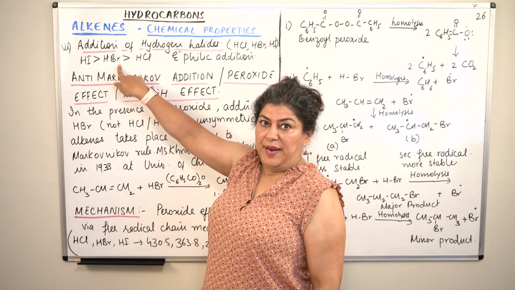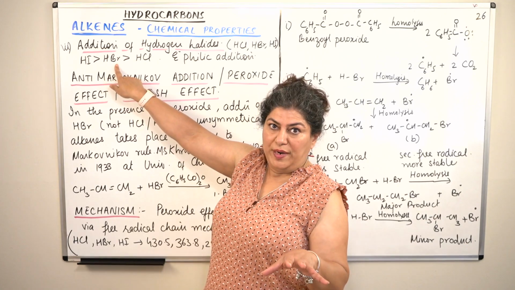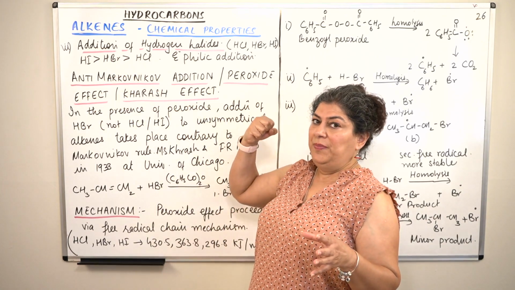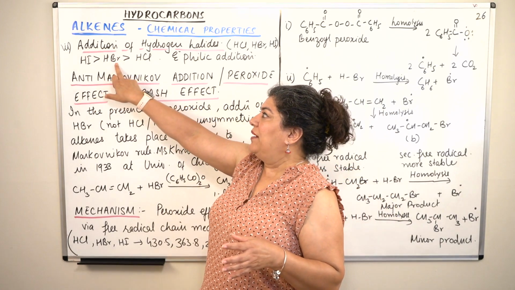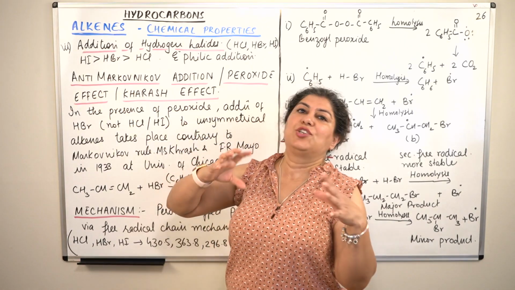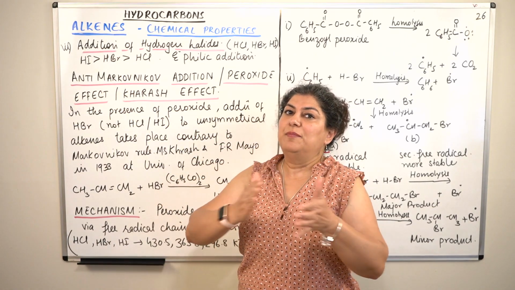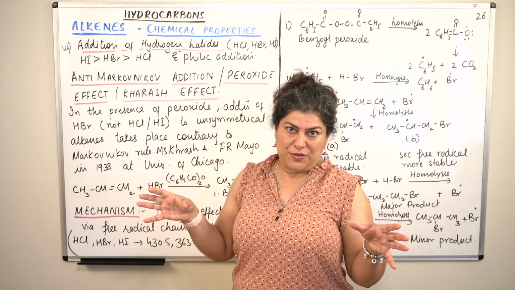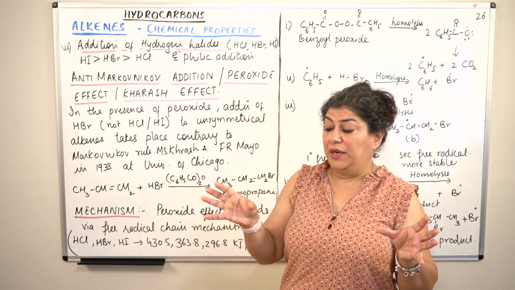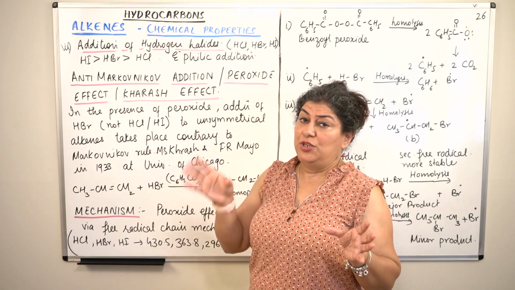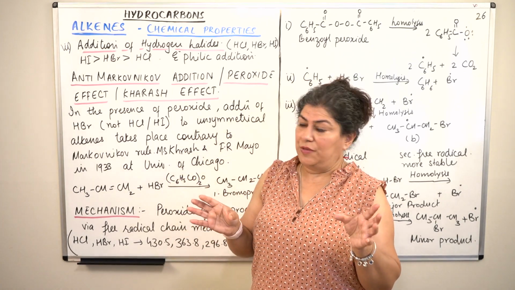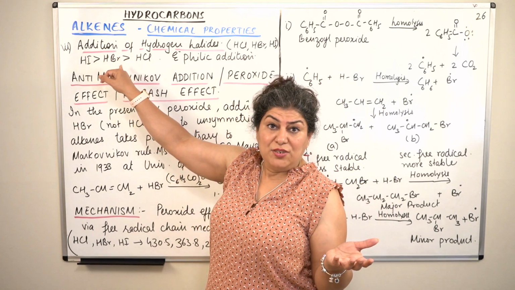If HBr breaks in such a way that Br, being more electronegative, takes the electron of the bond, it becomes Br negative and hydrogen becomes H positive. So an unsymmetrical cleavage of the bond occurs, and you get ions, Br negative and H positive. So Br negative acts as the electrophile.